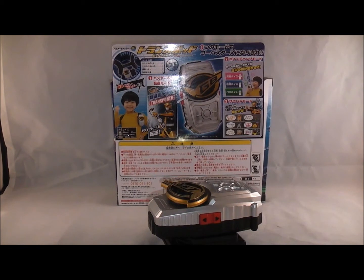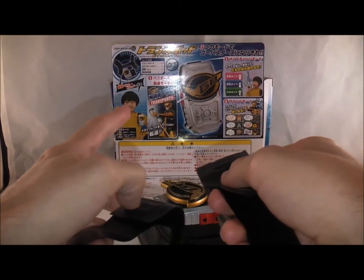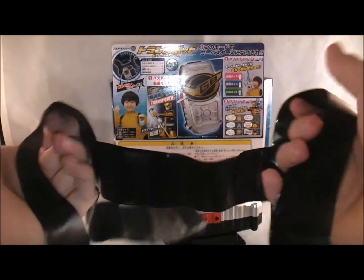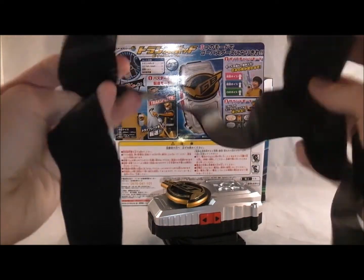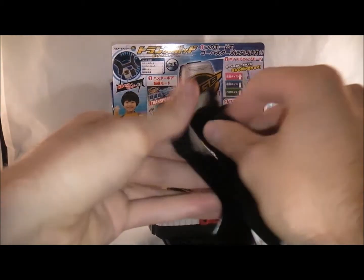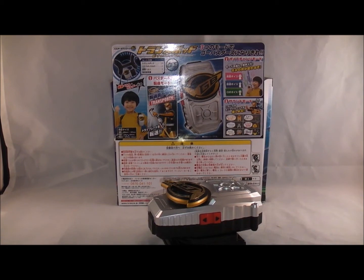So now I'll just show you what it comes with and get this part over with. Just like the last TransPod, it comes with this strap here. As you can see the kids wearing it around on the show. It doesn't fit me, so I'm assuming unless you're really, really skinny or a kid, it's not going to fit you. It's neat that they do it - I know it's a kid's toy, but I wish they would've made it a little bit bigger so I can be a Go Buster too.